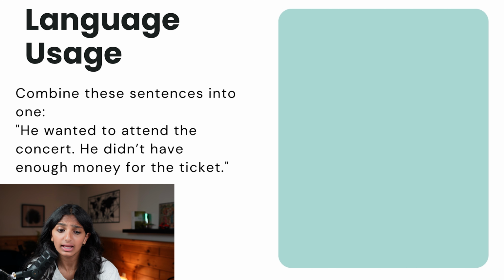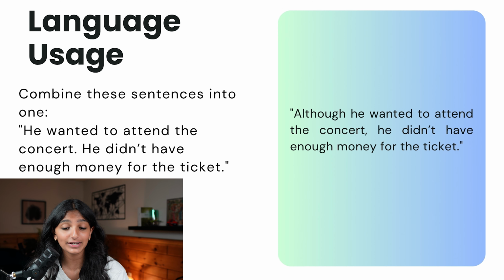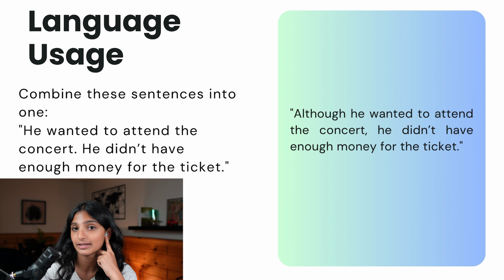Question number 2. Combine these sentences into one. He wanted to attend the concert. He didn't have enough money for the ticket. Take a minute to pause the video and figure out your answer. The answer is, although he wanted to attend the concert, he didn't have enough money for the ticket.